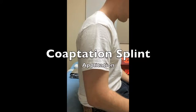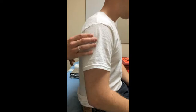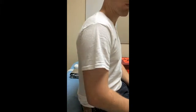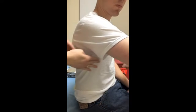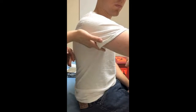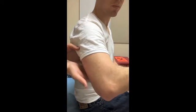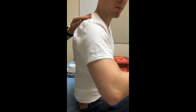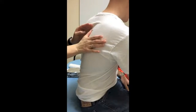So we're going to talk about the humeral coaptation splint, which is used often on people who have a humeral head fracture, but no lower arm involvement. Most of the time, you'll start on the inside of the armpit pretty high. You want to have just a finger or two, or an inch or two, of space between the armpit and where the splint starts. It's going to come down around that surface of the arm, wrap the elbow here, and then continue all the way up the shoulder to the mid-scapular area. And that's where it's going to stop.